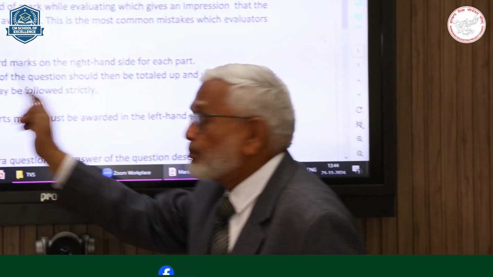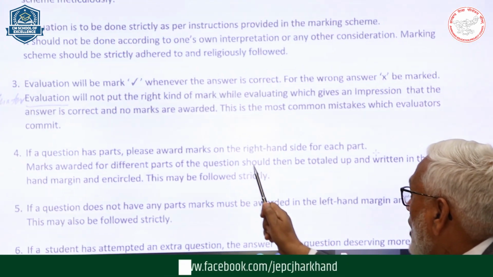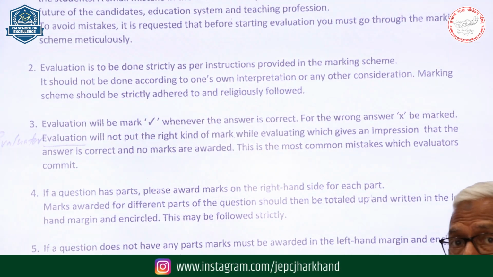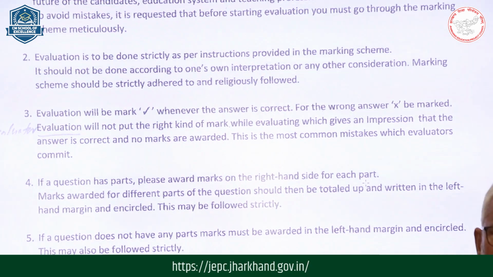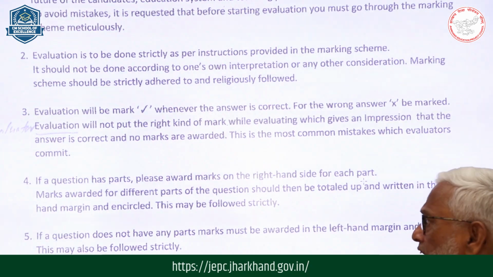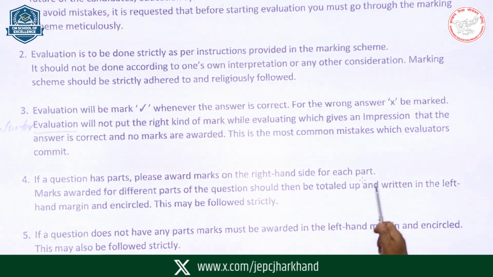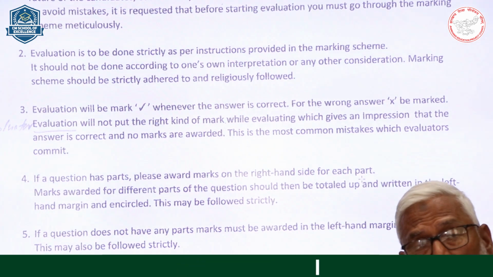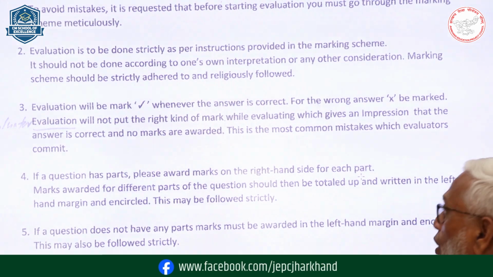If a question has parts, this is most important: please award marks on the right hand side of each part. Keep it part-wise, not randomly, somewhere left, somewhere right. So if a question has parts, please award marks on the right hand side of each part. This we will follow in the pre-test examination as well as the spot evaluation of the board exam.